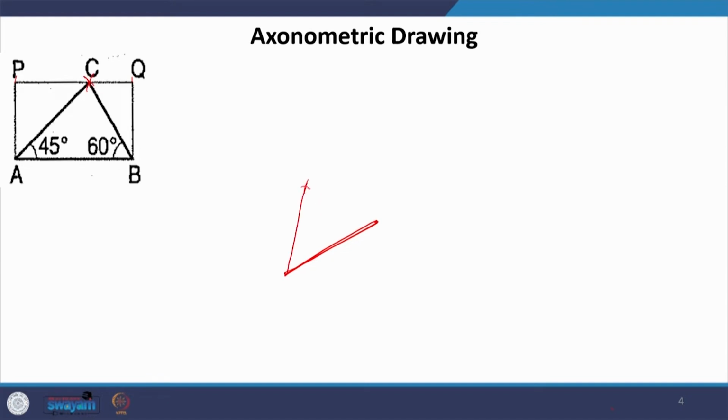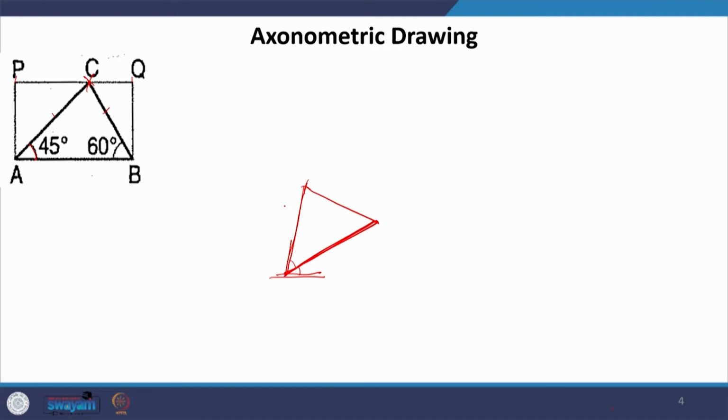So, I can simply reconstruct the triangle, even if I do not know the length of these sides, because this angle will change. If it is 45, we would know that this is 45 and this is 45. The angles will remain the same with reference to this line, and in total we would know.